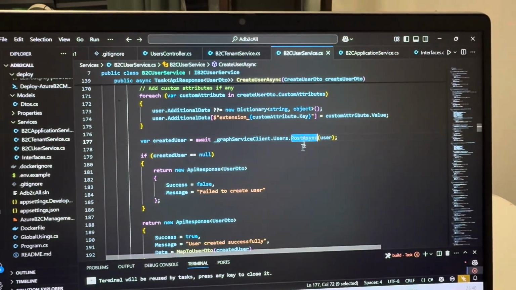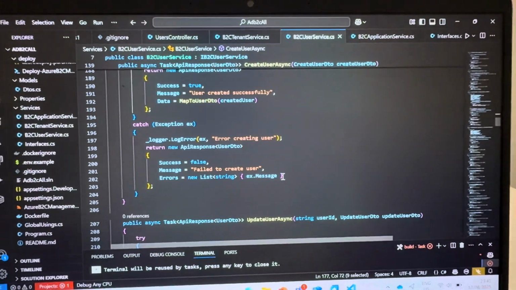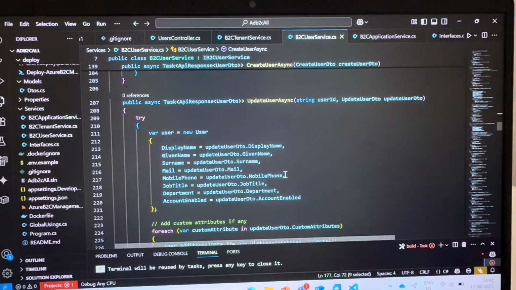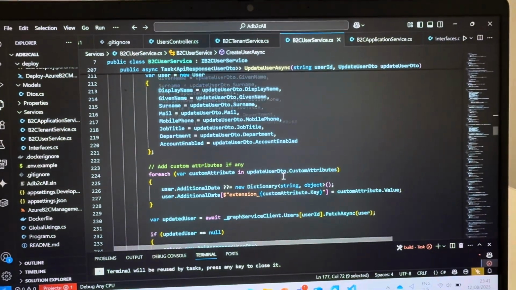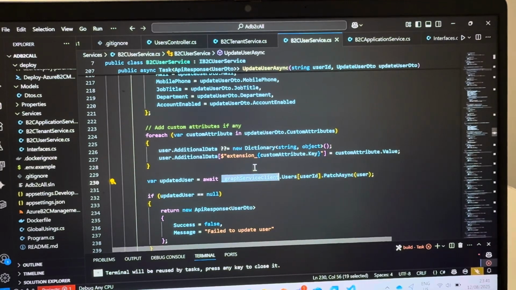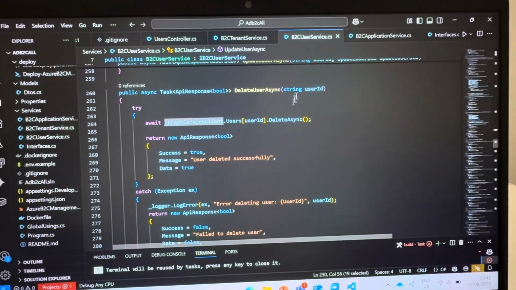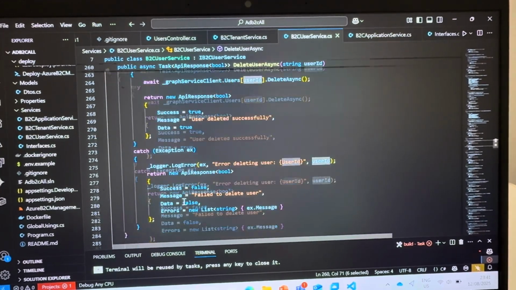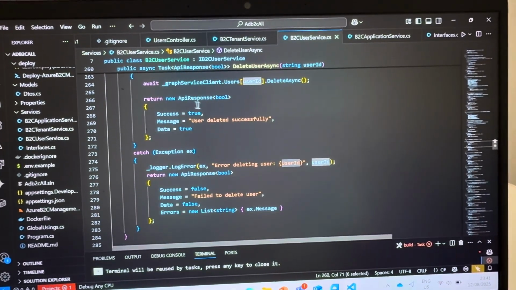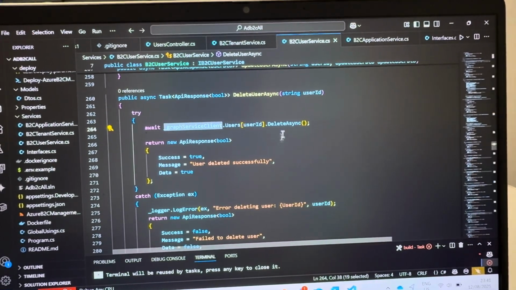So post async call to create the user. Updating the user, patch. And deleting a user by ID. Delete async.